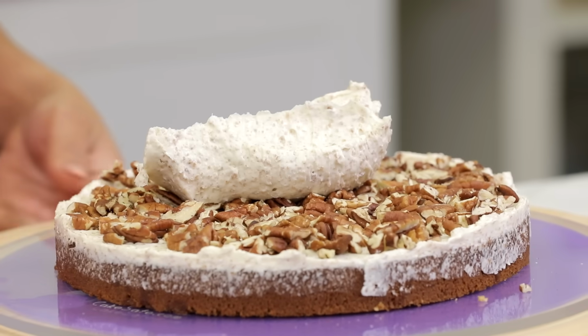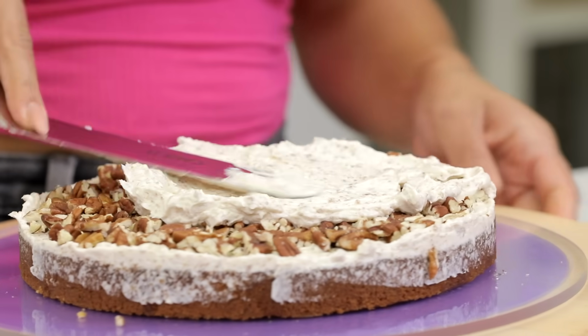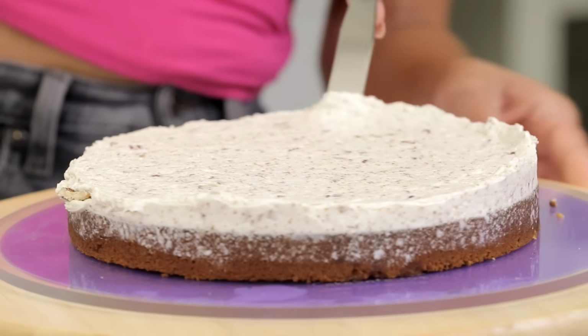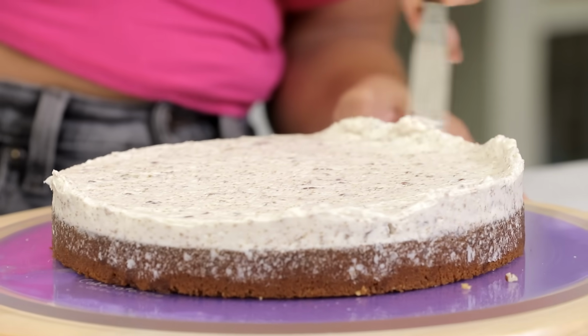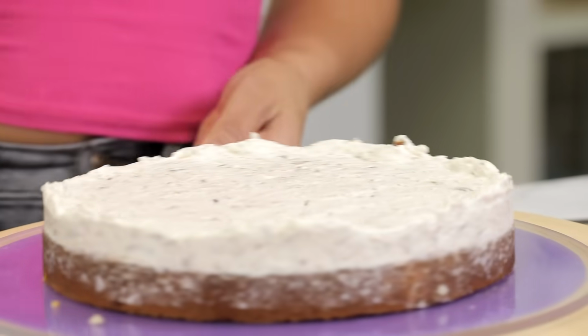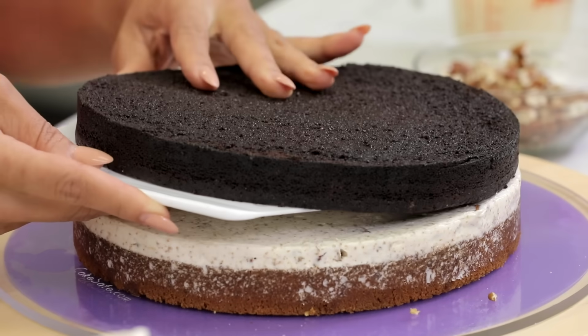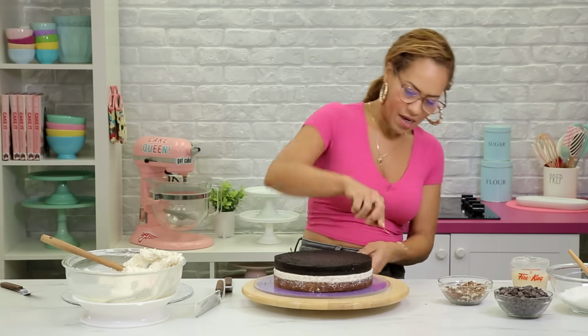And then in order to make sure that the next layer of cake sticks, I have to top them with buttercream. I'm going to smooth the outside and make sure the nuts remain pressed on the interior, just so I can get a smooth finish. That was very nice and smooth.